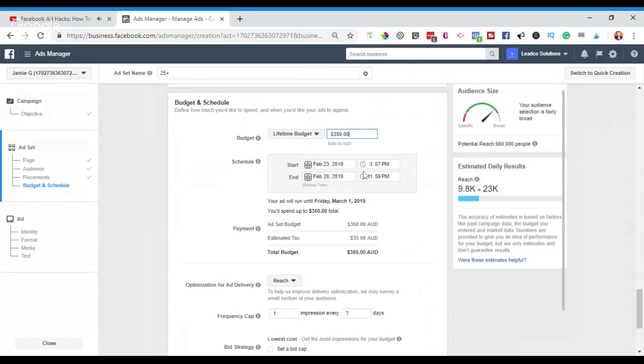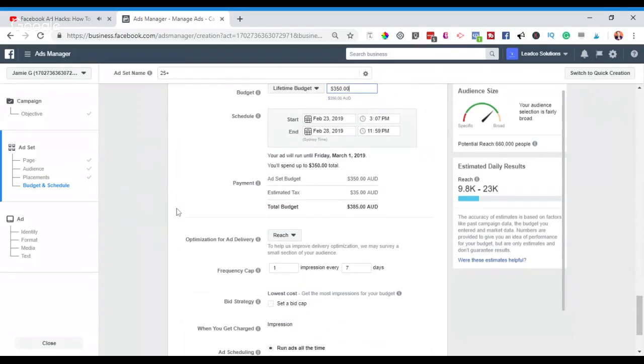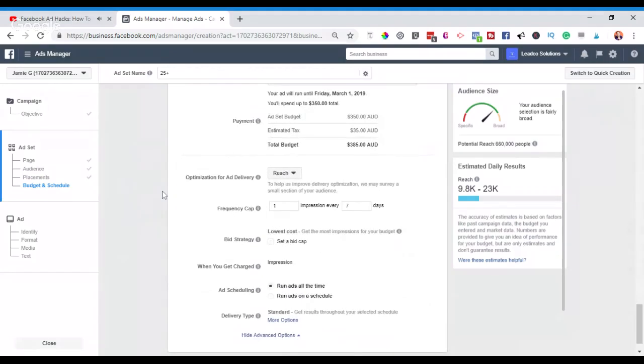But of course, the flip side is that it will expire. So basically what it means is that once it comes up to expiry, you just need to duplicate it if you're happy to keep it running with that same budget, and duplicate it for the following month with the updated budget, or the same budget if you choose to go down that path as well. So that's what I do a lot of the time.